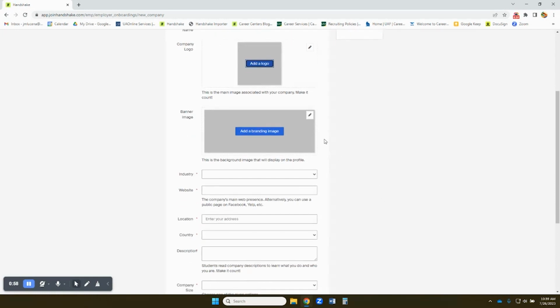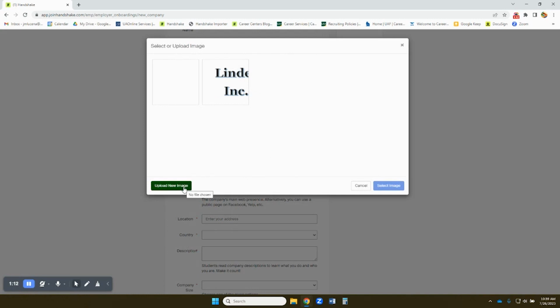The branding image should be distinct from your logo. Usually, the branding image will be similar to that of a banner, displaying the company logo, tagline, or a call to action message. Click Add a Branding Image, click Upload a New Image, and select the branding logo you'd like to use from your company files. A ratio of 4:1 to 5:1 is best, and the minimum size is 1200 by 300. Click Select Image, adjust the image size if desired by using the widgets in the toolbar, and click Save.